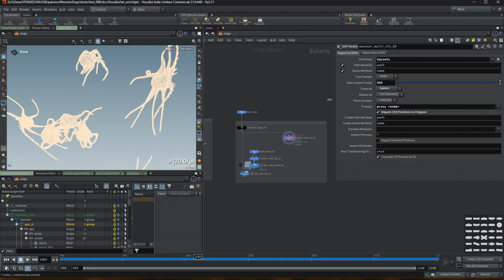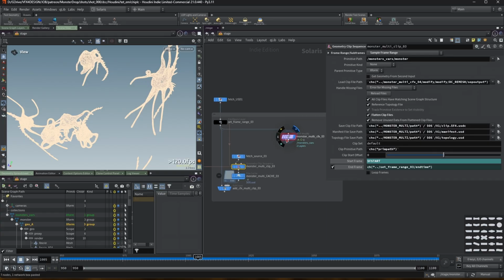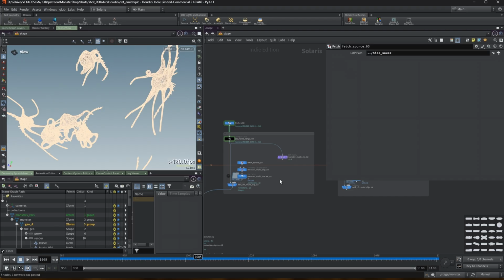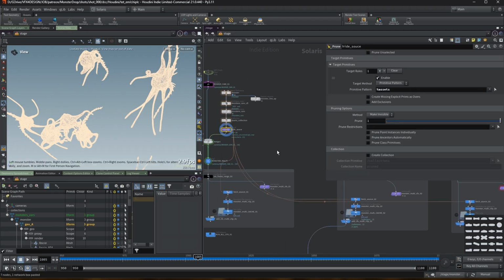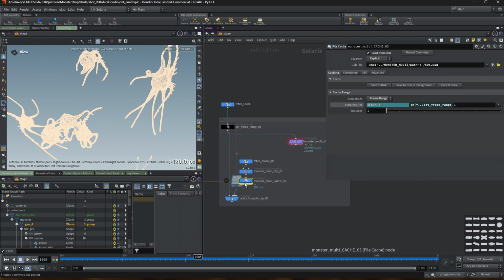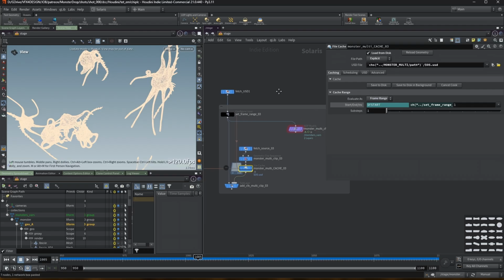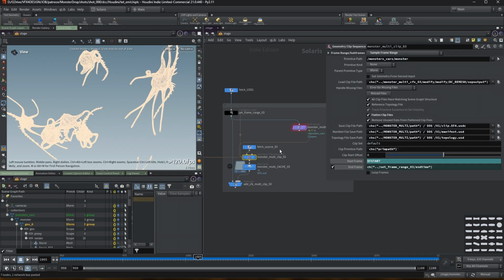And then on the geometry clip sequence, I'm going to just link the output of this guy into 3, like so, and make sure the fetch source is going back up to the source, which is the original here, like so. And that should be pretty much good to go, I think. Yeah, it's all unique. It's got a unique name here, so that's all good.